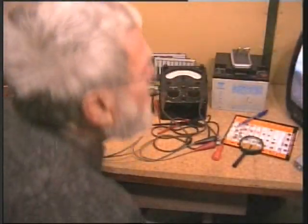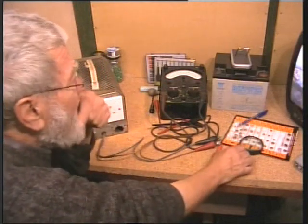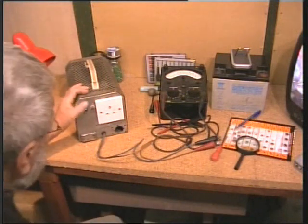Hello guys, I've called this little waffle how to fix things. You don't have to be an absolute expert to be able to fix different things.